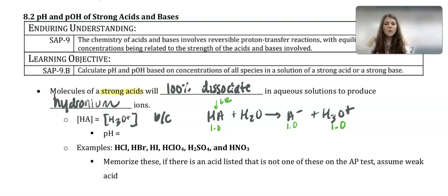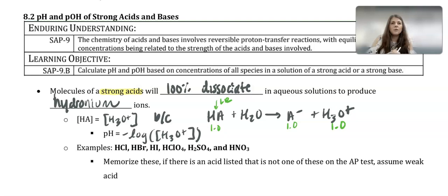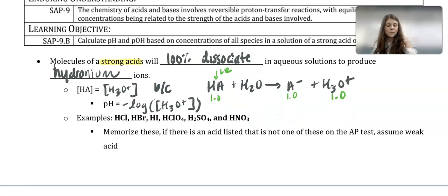Now we talked about in 8.1 how to solve for a pH based off hydronium concentration. So we would take the negative log of the hydronium. This is kind of the best part. If you have a monatomic ion, so here 1 singular hydrogen, just take the negative log of the hydronium. If it is not monatomic and you have what we can call a diprotic, di meaning 2, so let's say it's H2SO4, like right here, you're going to have 2 hydronium ions for one of the H2SO4. So it's just something to be wary about.